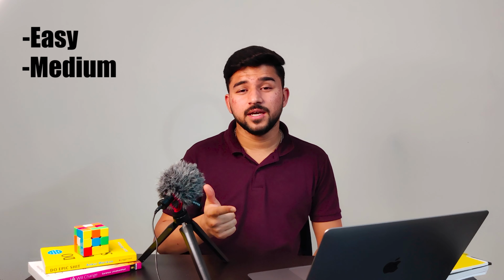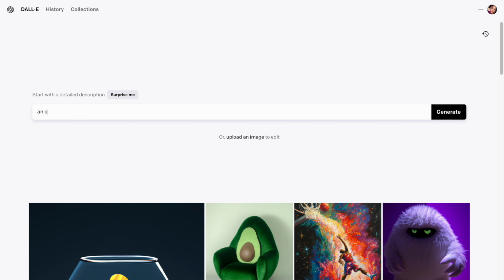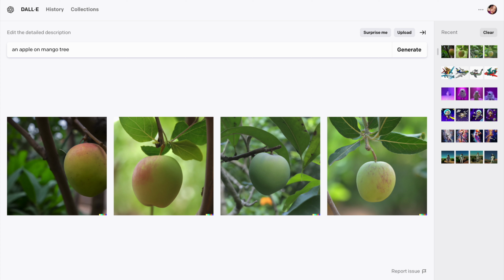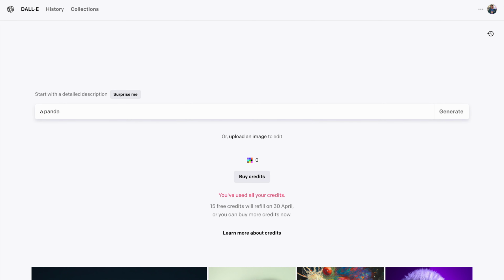Now we are going to have three levels: easy, medium, and hard. For the easy level, we are going to ask for an apple on mango tree. So these results are pretty good. It's perfect. And for the medium level, we are going to search for a panda professor.